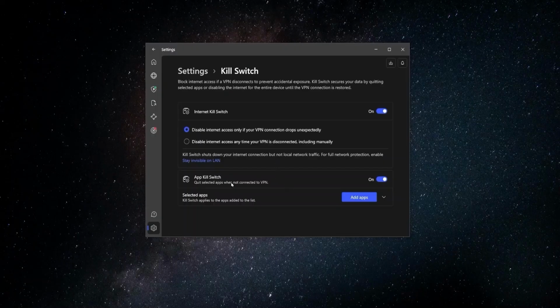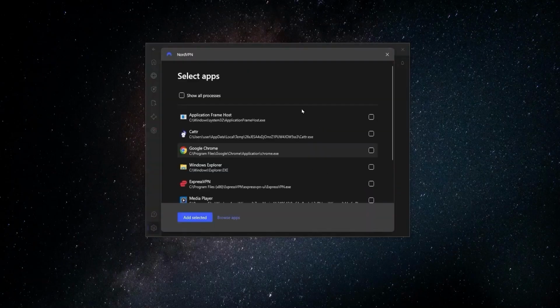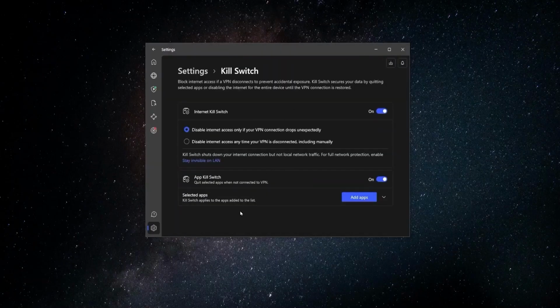And they also have this feature over here, which allows you to choose exactly what the kill switch will work with. So if you don't want everything on your computer to lose internet access and you don't want your entire internet connection to drop out, you can enable the app kill switch and then select which apps you want to add to the kill switch so that just that app will disconnect. So if you have one app, let's say your browser, where you're sharing personal information or sensitive information over a public Wi-Fi network, you can have just that browser disconnect from the internet if the VPN ever stops working, but everything else that you're doing will stay connected to the internet.